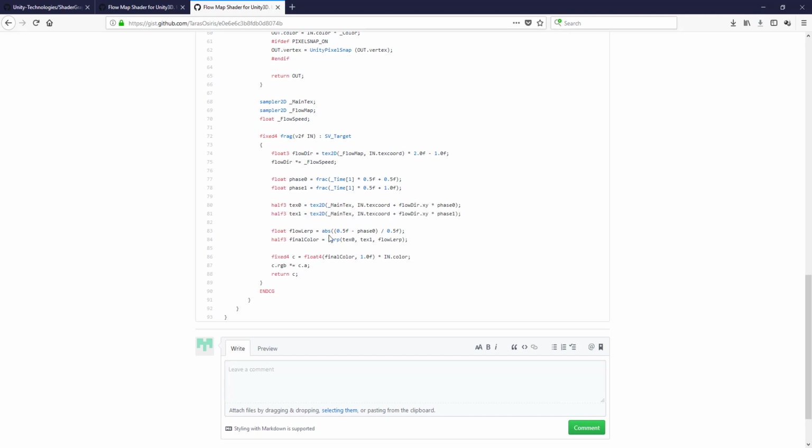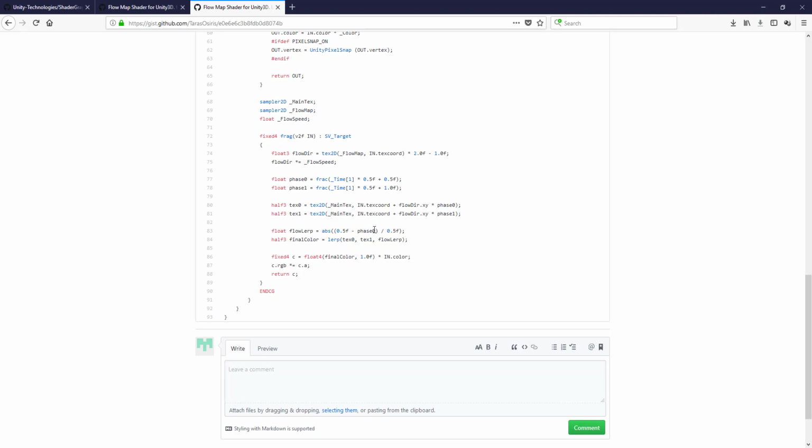Now we'll be dealing with the last part, which is the lerp and the value of the lerp. We'll need to do a lerp between the phase 0 sample texture and the phase 1 sample texture, and we'll define this lerp value. To define this lerp value, we'll need to implement this code section in our shader graph.